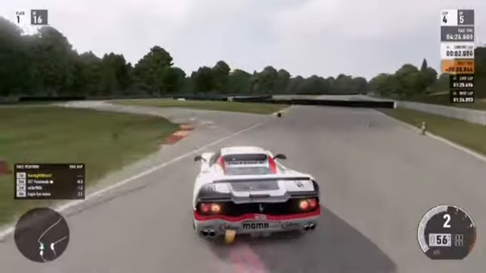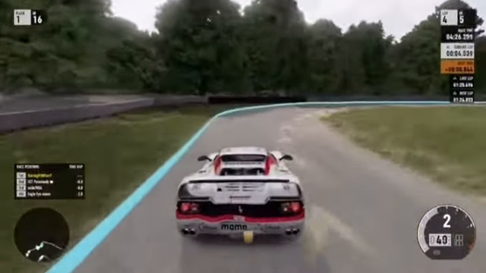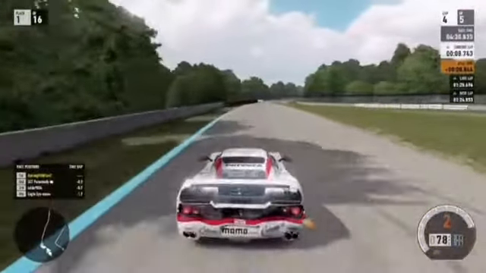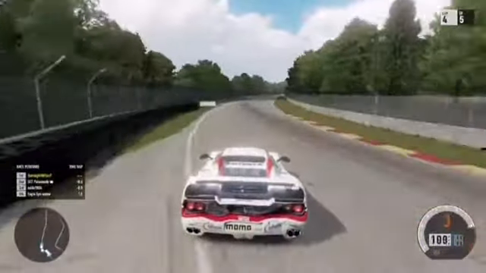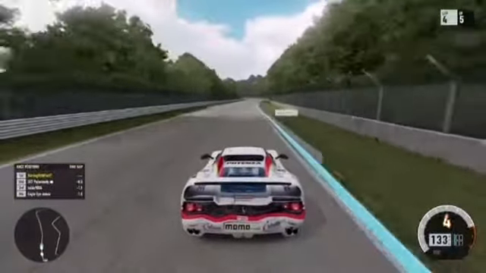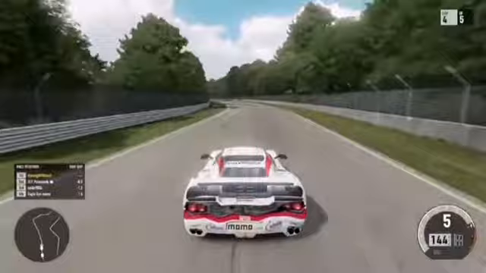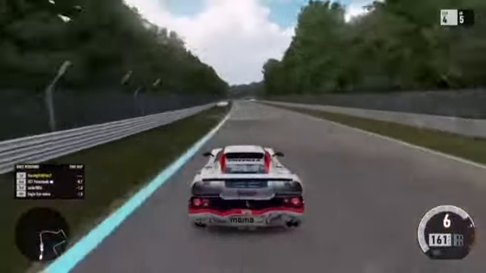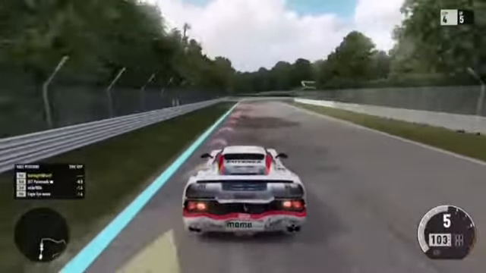Now we acquire 1st place. Coming up to chicane, he bumps us a little bit. Not sure why, but it's all whatever. I'm in front of him. I just need to go defensive, really defensive for the last 2 laps, and try to stay in first place, which is gonna be quite hard.